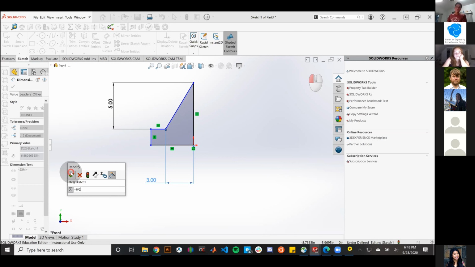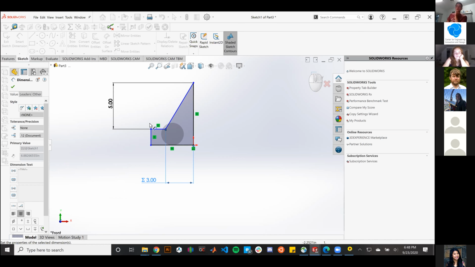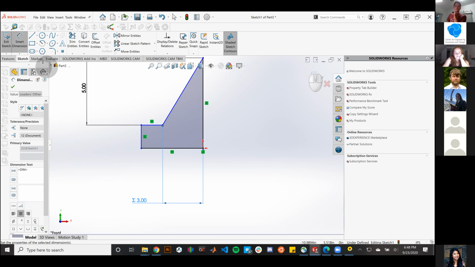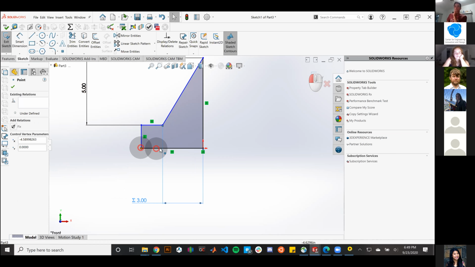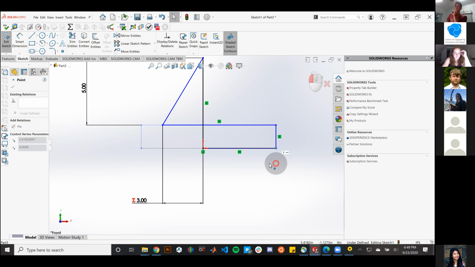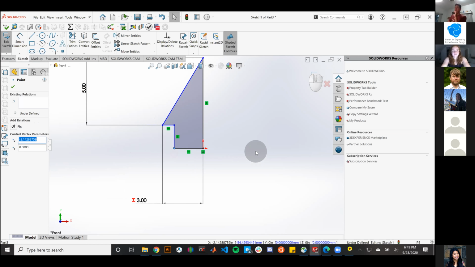Great. That's kind of like, oh no, now we have this kind of weird shape going on. So in order to fix this, I'm going to exit Smart Dimension. And I'm just going to go ahead and drag this corner back on the inside. So you can see that you can kind of just drag things around in SolidWorks. And basically, when you make the shape beforehand, you just want to keep that shape in its rough sizing.